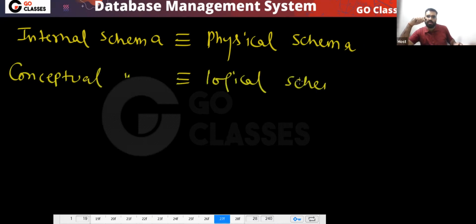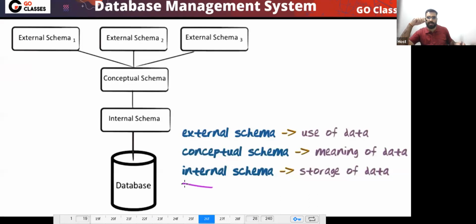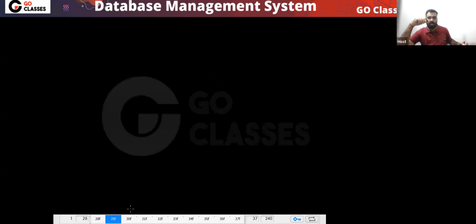The internal or physical schema tells you how the data is stored.